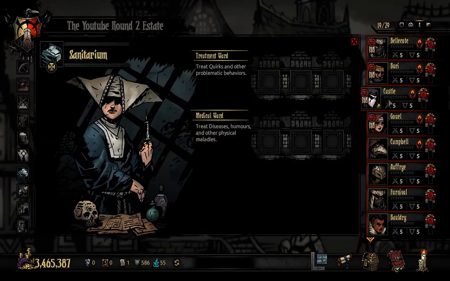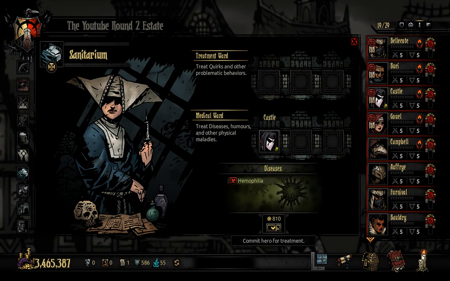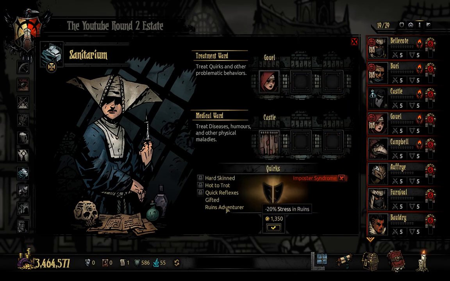Alright. We can get rid of your disease. You have imposter syndrome, right? Yeah. We can get rid of you.